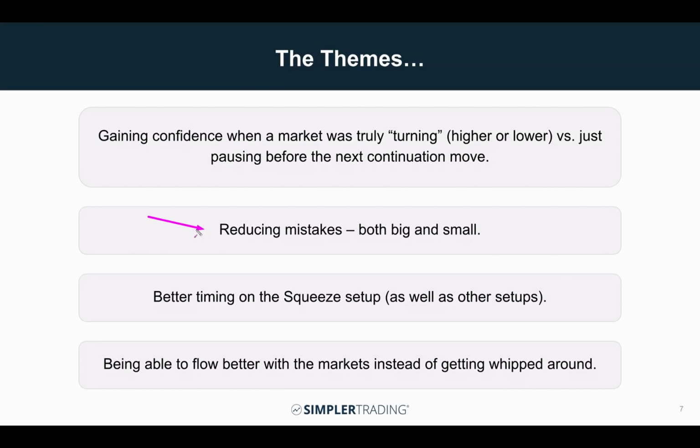Now, what I've learned over many, many years of doing this is that it is very rare that you are going to get what I would call the perfect trade, meaning the perfect entry and the perfect exit and everything worked out perfectly, right? You can make a lot of money trading by not being perfect. However, anytime you can reduce mistakes, especially the big ones, but of course those small ones add up too, that is money that goes into your pocket, and it saves your self-esteem, frankly.